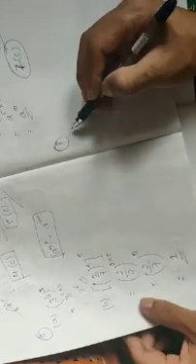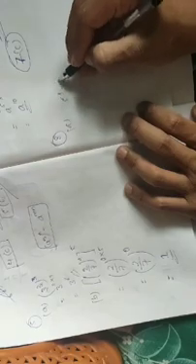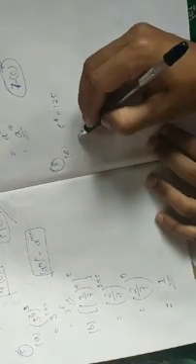Number 7c also you can do as your homework. The final one is number 8, and for number 8 I will do number a. Question number 8a is 5 to the power x equals 125. You have to find the value of x. So how will you find the value of x?